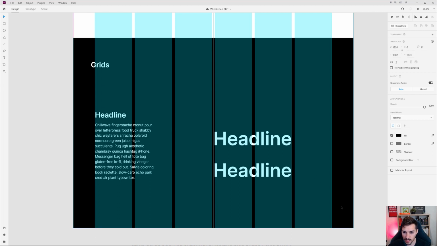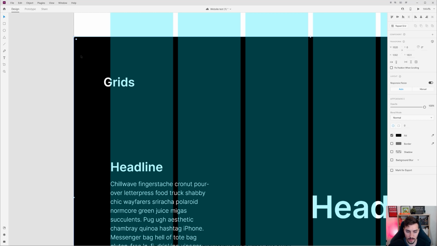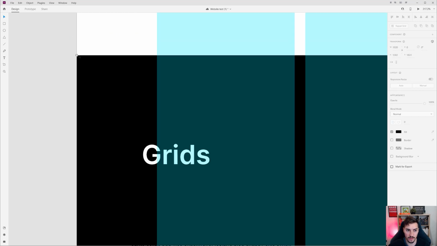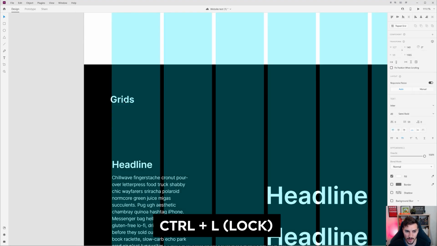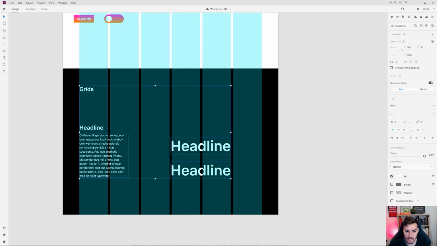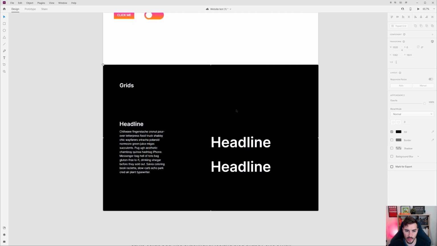And I feel like one more tip, as you can see, is my background's moving around. You can press Control L and you can create a lock. So you can see this little lock on the background. So now when I'm playing around with my typography, it's not going to move in the back. But basically that's how you use grids. Obviously you can always turn them off, Control Shift and the comma button to get rid of that.